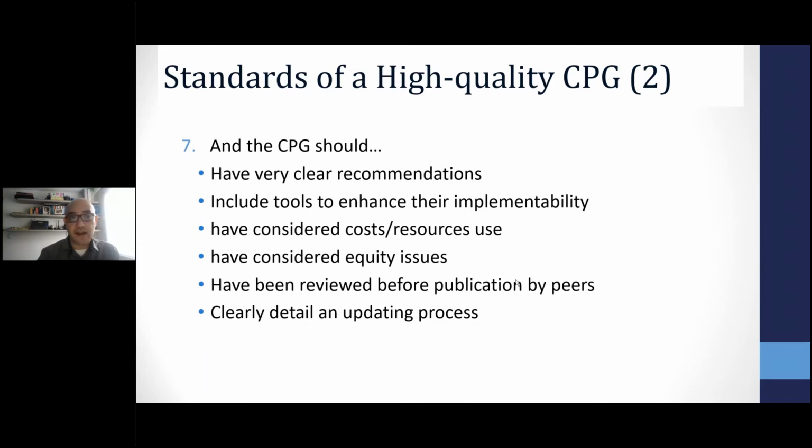Guidelines should have considered equity issues. We have had in the last decade a huge interest in improving all the issues related with equity. When we do recommendation, we don't want to create equity gaps in the healthcare of patients for specific diseases. And also guidelines should be reviewed before publication by peer reviewers, and the process of updating a guideline should be very explicit and very detailed.